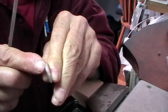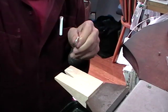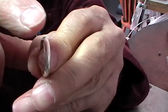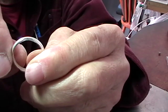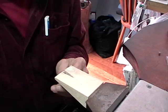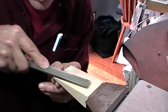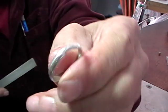You can see that it's getting narrower at the top, and that's what we want for this setting. We want it to be about 2 millimeters wide. After you get a nice taper, we're going to file the top down just a little bit to make it a little bit thinner. Just use your flat number 2 cut hand file, braced against your bench peg.